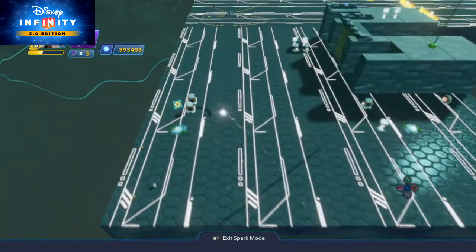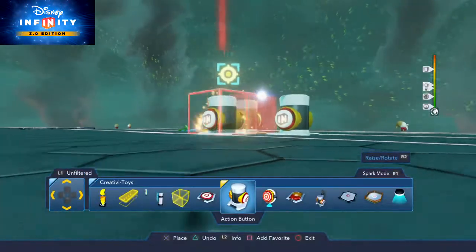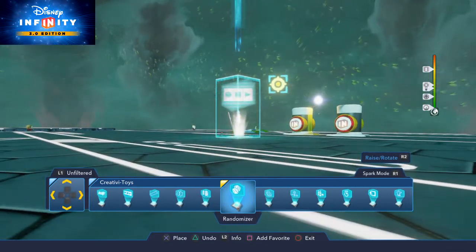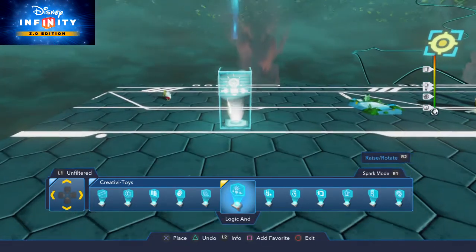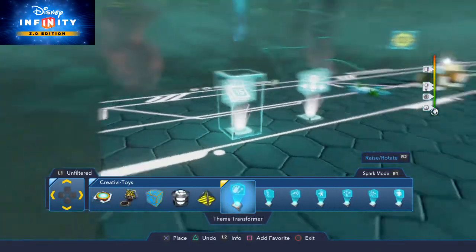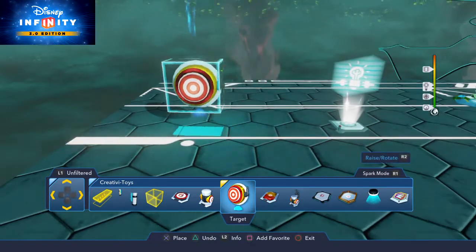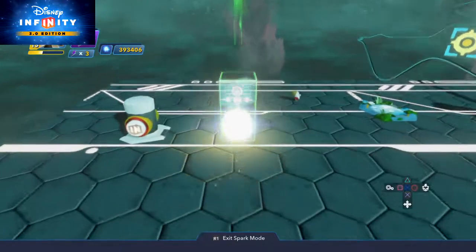So now we're gonna come to the Creativa Toys drawer. I'm gonna grab this just so we can get there faster. And the Logic and is in the middle of it's right next to the Dual Action Trigger. It's right next to it. So I'm gonna put it down right here, and this toy is very similar. Its connections are similar to the Dual Action Trigger over there. And I'm just gonna have a button be right here. We'll talk about that in just a second.